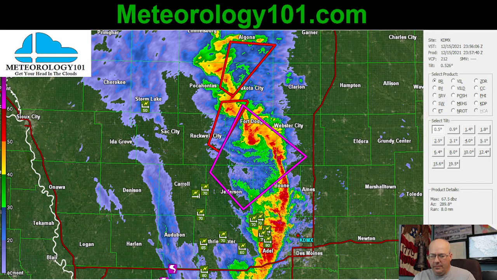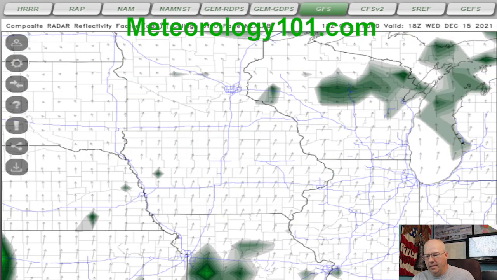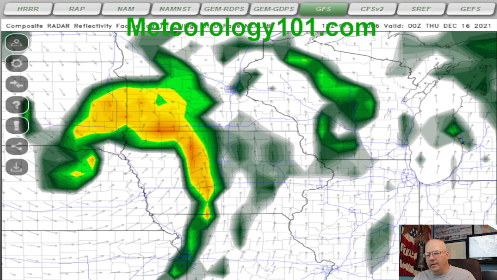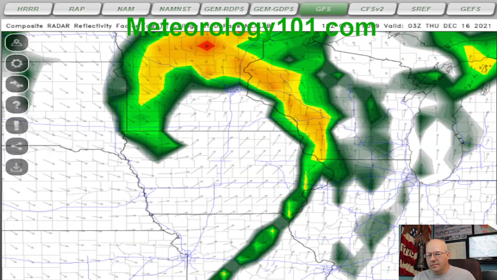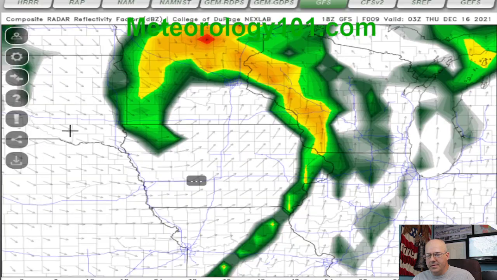I want to see something with this, the GFS. This should go out pretty far as a forecast. It doesn't show the detail like the HRRR, but it will show us the line coming through, and then it goes off the screen because we only have so much. Let's go pull up the U.S.